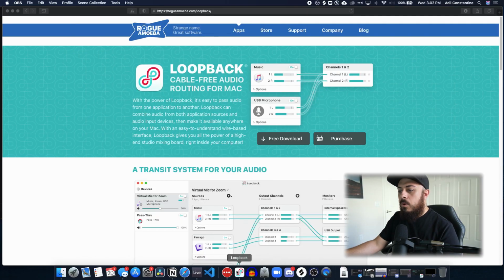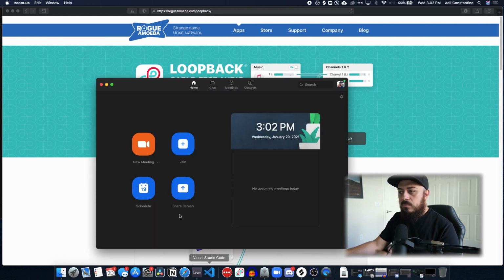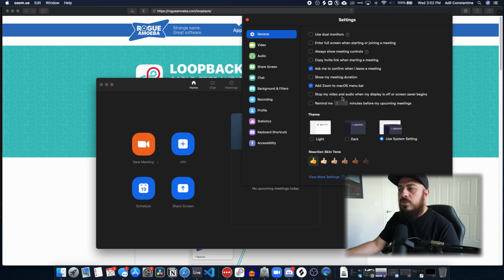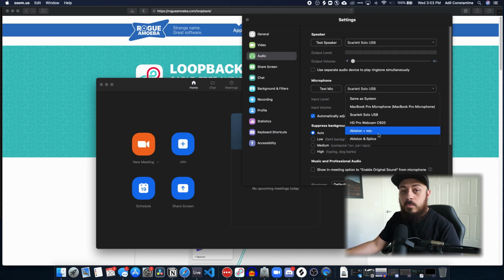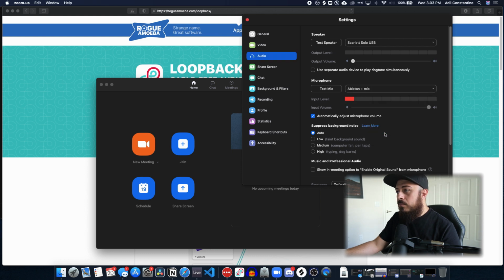What comes in handy by having both in Loopback is that when you go to Zoom, for example, since you only have one input channel, it's nice to have Loopback combining both Ableton and your vocals. So if you go to audio, under microphone you're gonna change this from whatever it's selected to the device that we created in Loopback. As you can see here, you also see Ableton and Splice and Ableton and mic. So we can pick Ableton and mic, and now you can see it's capturing my audio in here and the Ableton output coming in as well. So that's when it comes in handy. If you're working with a client, like, okay, how does this sound? You're talking and playing, they can hear both of those through the chat.